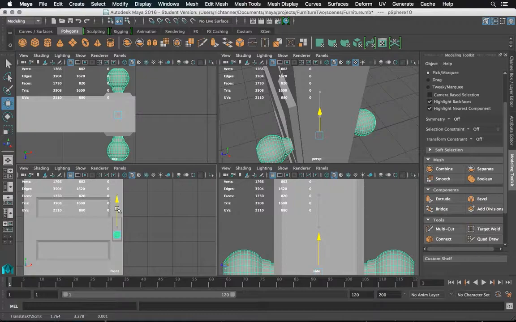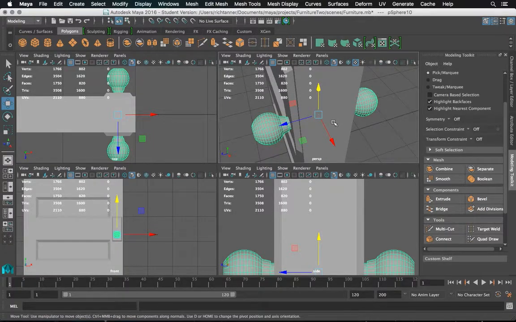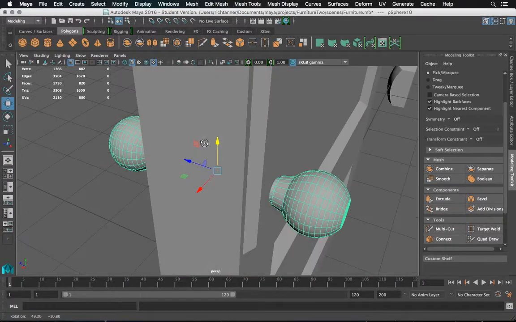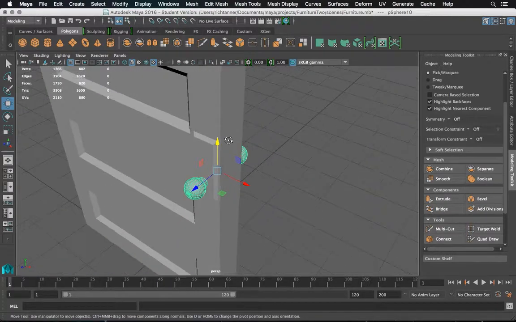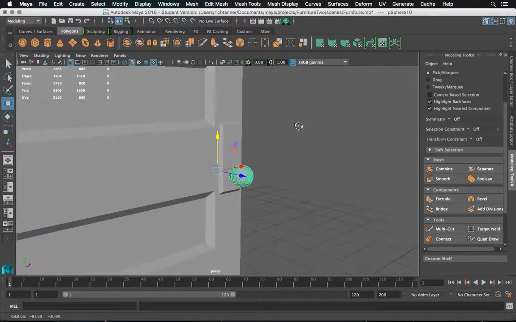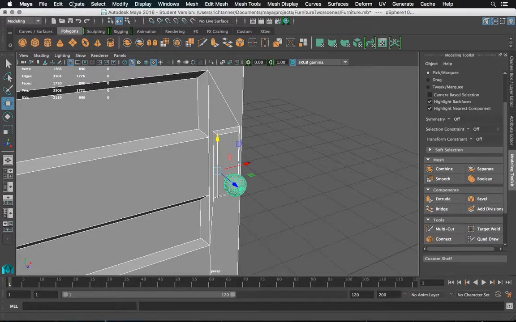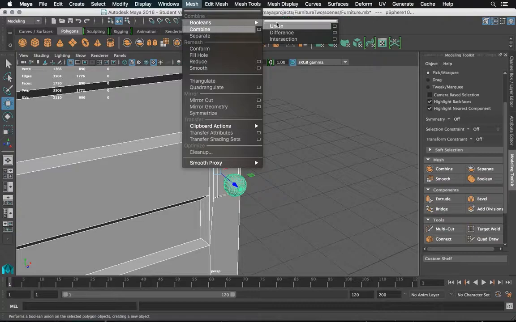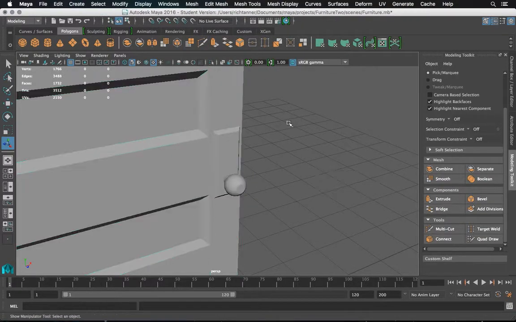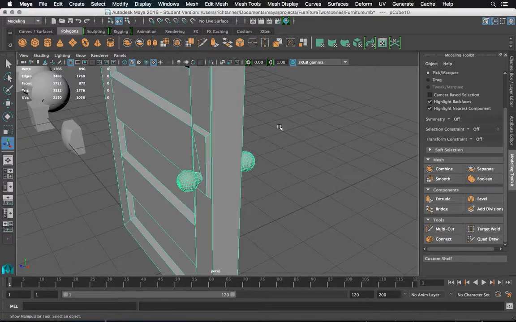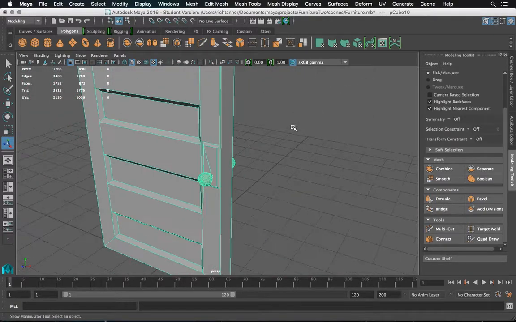Now we'll move it down. So we've got it positioned. I'm going to grab the door, shift and grab the doorknob, and we're going to Boolean these things into one big object. So mesh, Boolean, and union. We still have a solid door.